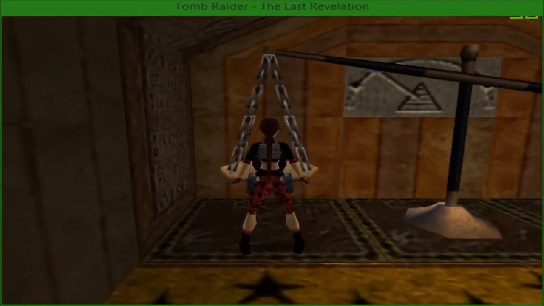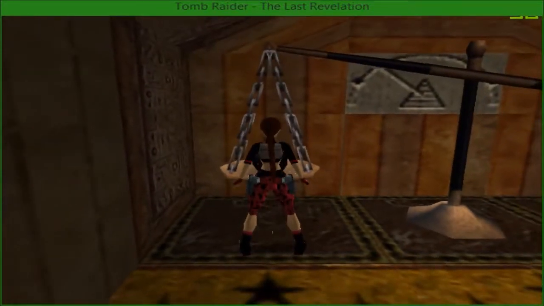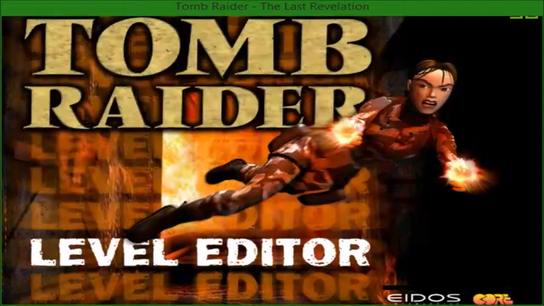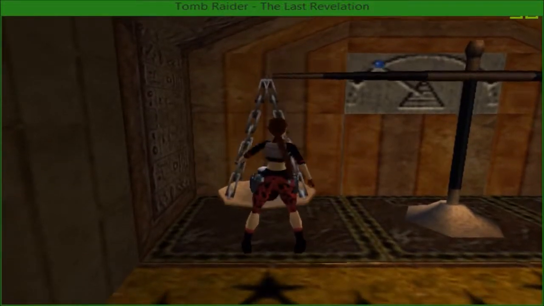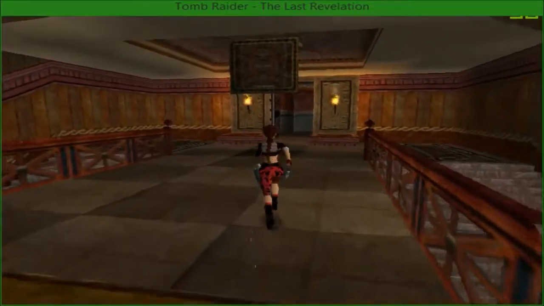Now, as I say, if you do get this wrong, those spikes will come up. Now, you can't just activate this by pressing control, or the action button. I'm pressing it and nothing's happened. So you have to go into your inventory and actually select the wineskin. You'll hear it pour into the jar. Okay, the scales are now set even.